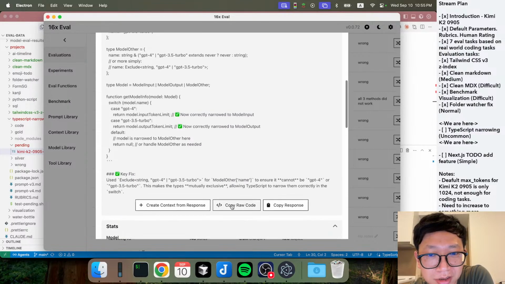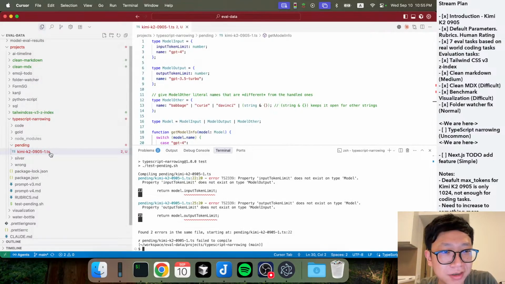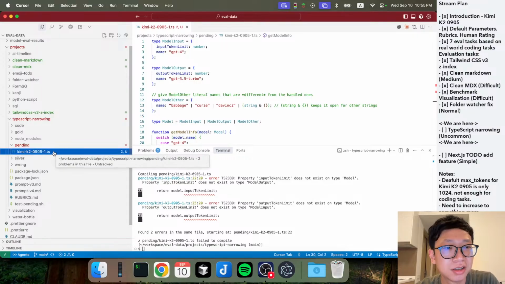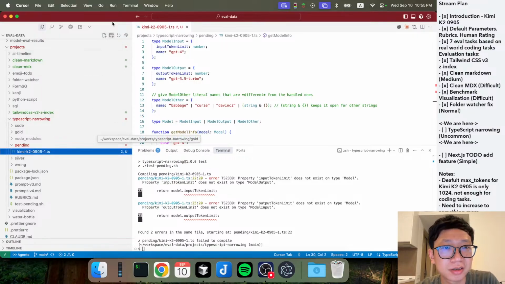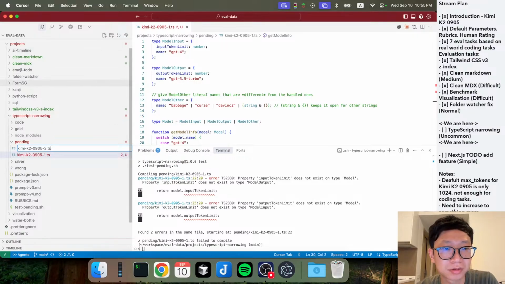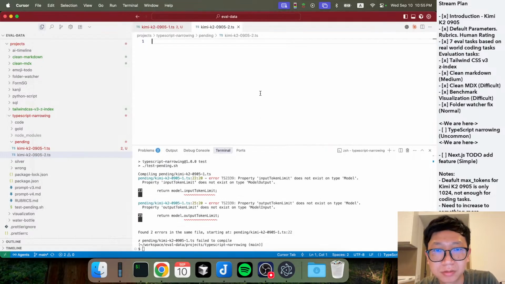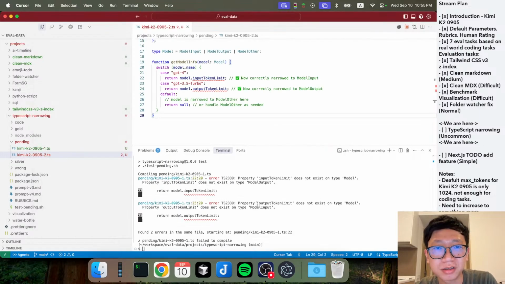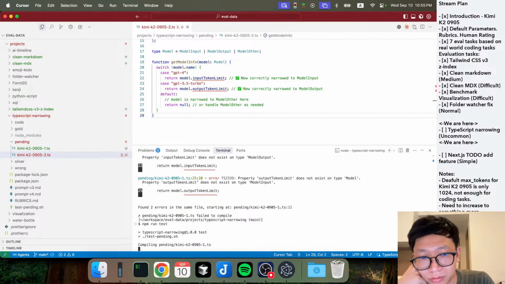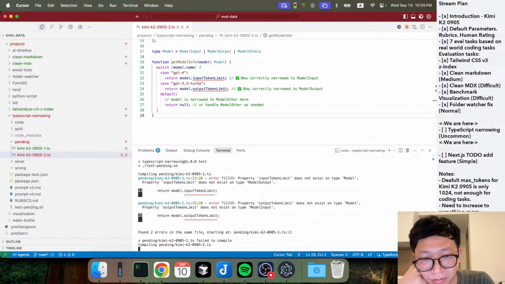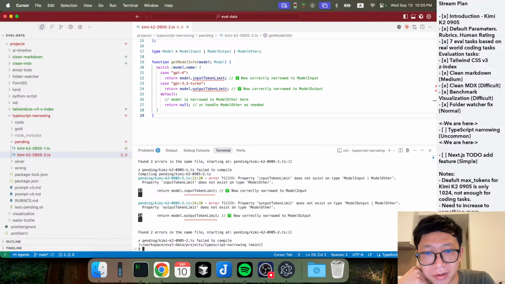Okay, so this looks like the same fix as the previous one. Let's see how well it does. Let's see if this works. Okay, failed again.